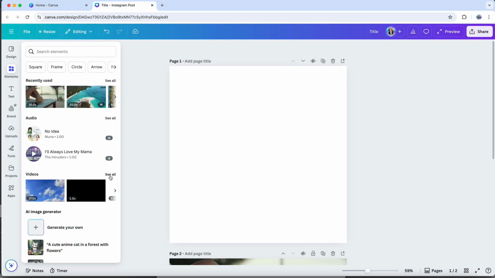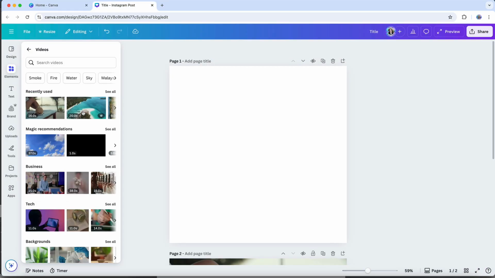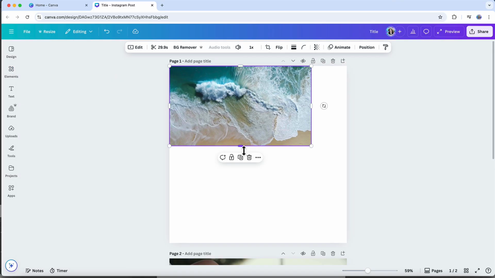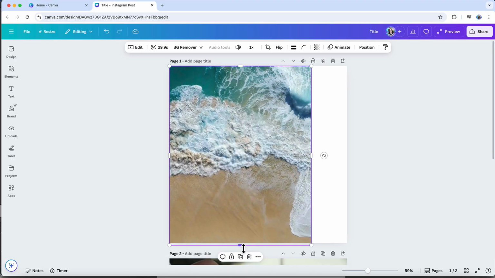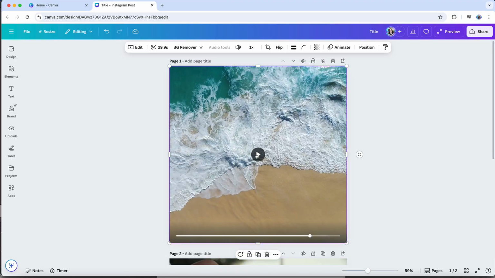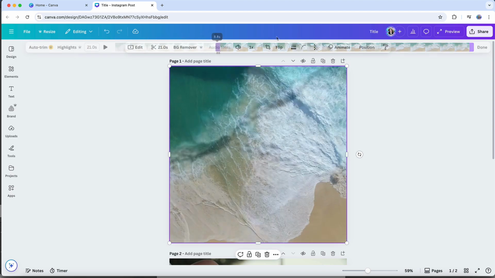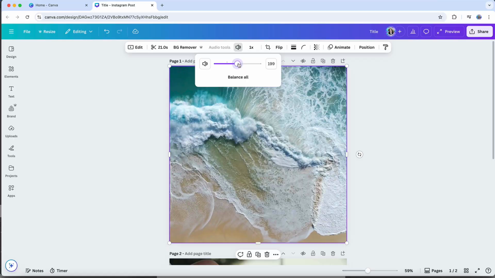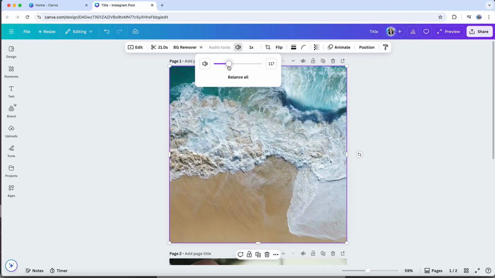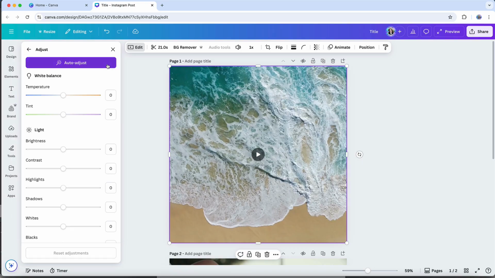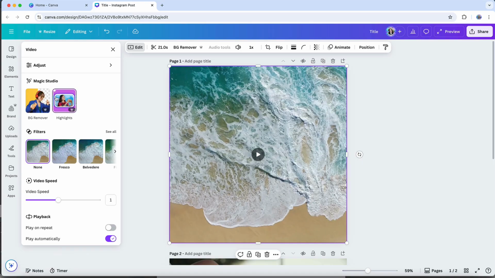Adding video clips into your Canva designs is a lot like adding photos. You can pull from Canva's stock library or upload your own footage, and then just click or drag to place the video on your canvas or drop it into a frame or grid if you want it cropped automatically. Once it's on the page, click on the video and you'll see options to trim the clip down to just the segment you want, adjust the volume, which is especially helpful if you want background clips to be silent or very subtle. And you can also access additional video editing features by clicking on Edit, which will give you access to options such as filters, video speed, playback, and relevant Magic Studio features like video background remover and highlights.